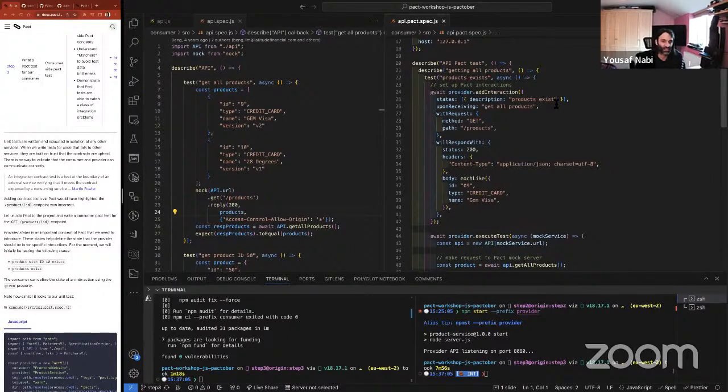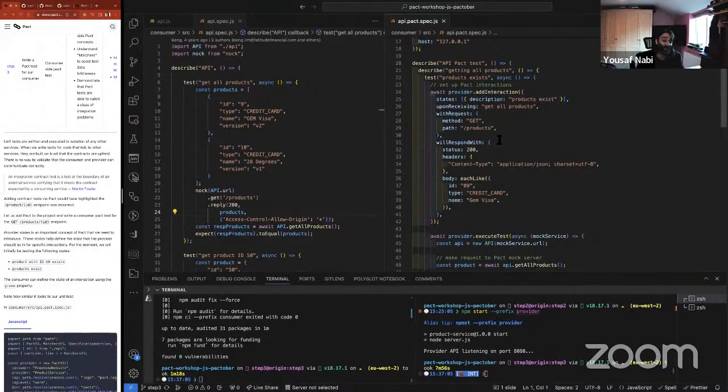We don't actually mind how many products we get as long as there are some products. And we're going to send a request that gets all products. So we have the idea of giving a request to get all products when there is a state of products existing.